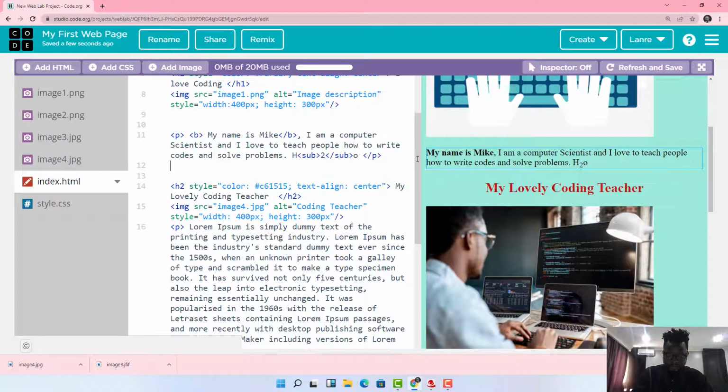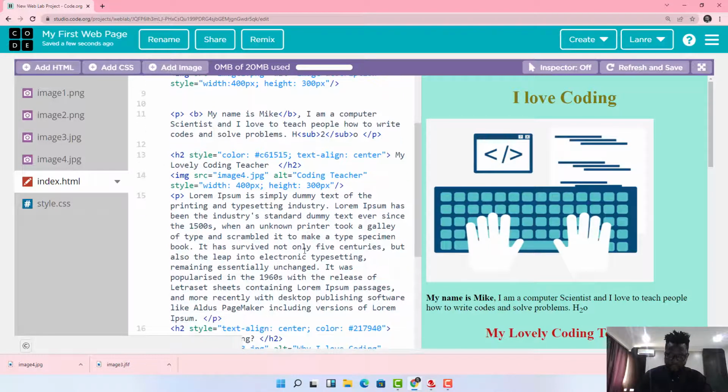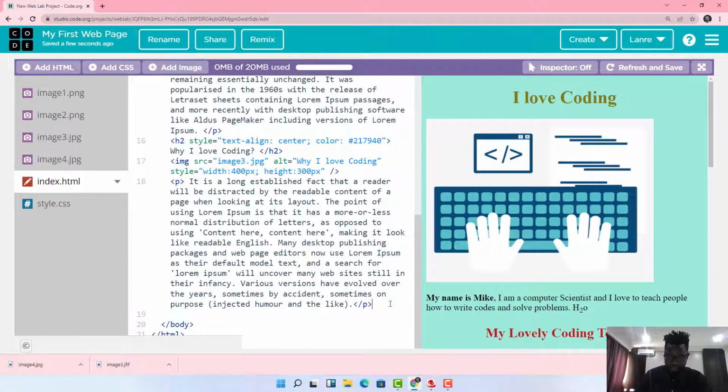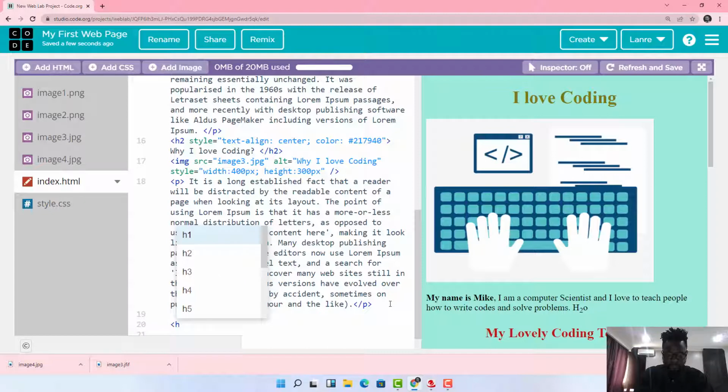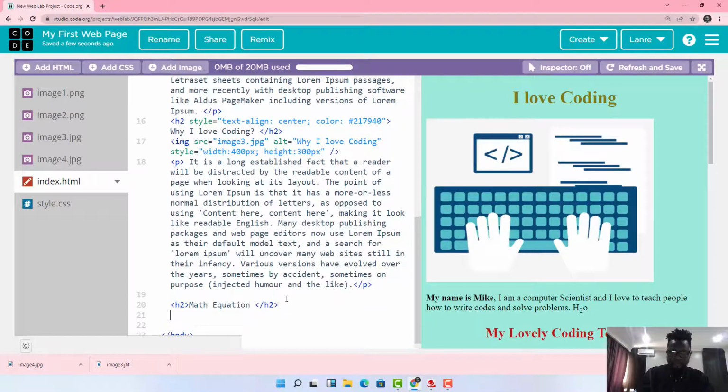I can write another paragraph right here, or I could just declare a new heading and a new paragraph. Maybe I want to write the heading 2 tag, and I'm going to put in math equation. And then below that H2 tag, I'm going to put my paragraph tag, P tag.